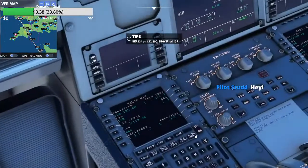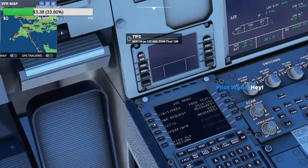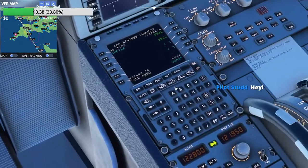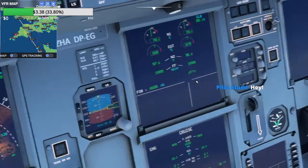Let's get another METAR report, just an updated one, just so you can check the weather again and make sure we've got the accurate weather for what's going to happen. There we go, so sent again, go back, get company message.